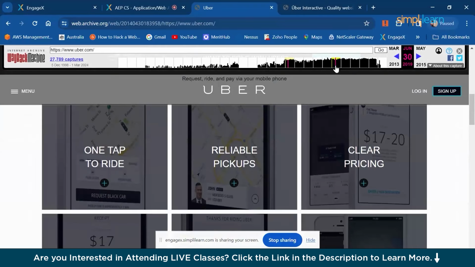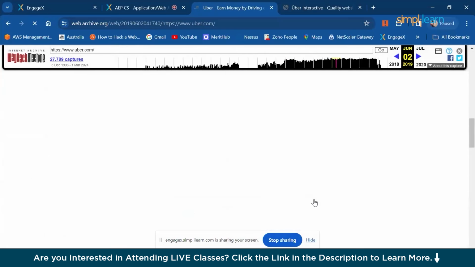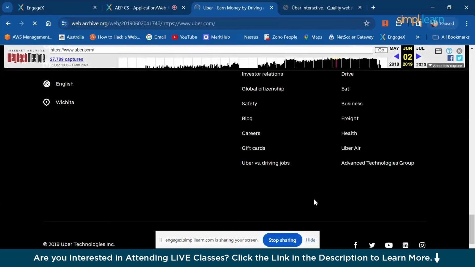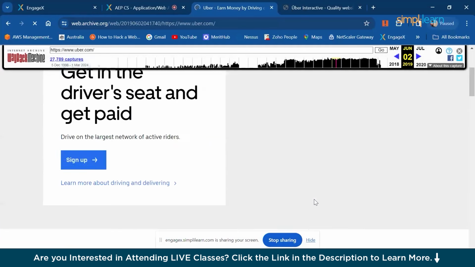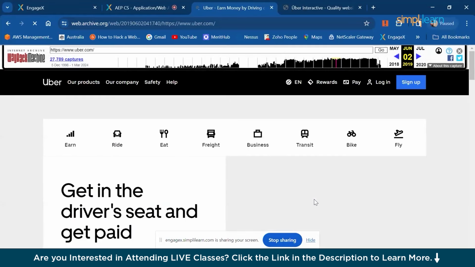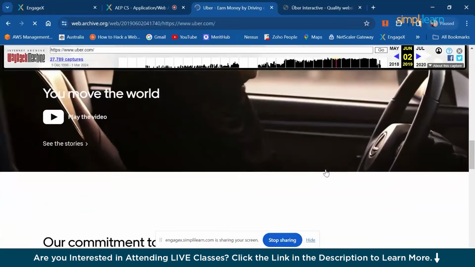And after that, if I want to see 2019, this is how it looked like in 2019. And we know that it was working on SPA after 2016 and 17. You click on ride, you click on fried, you click on transit, it will work in that element without reloading all the pages.